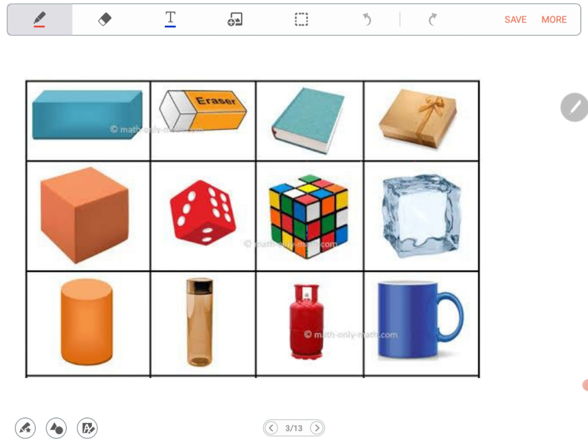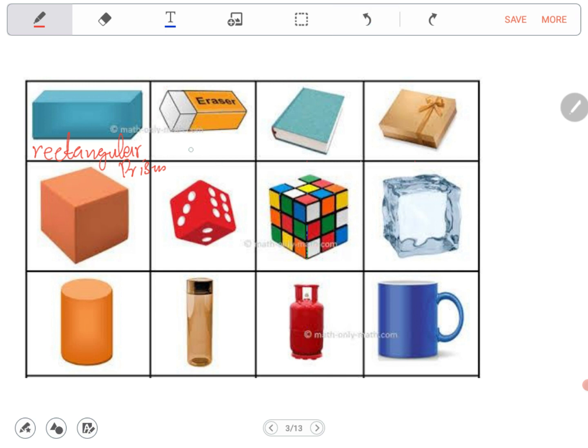Here are some examples of what three-dimensional objects may look like. So we have here a rectangular prism. Some examples of a rectangular prism: we have here what we call an eraser.